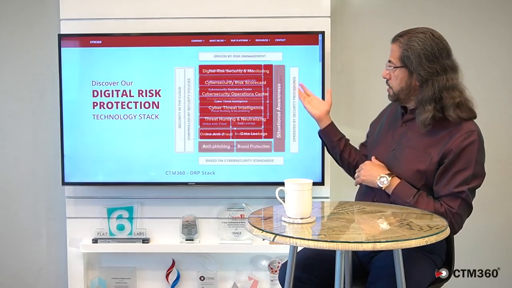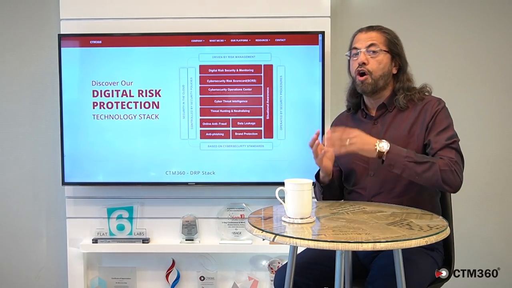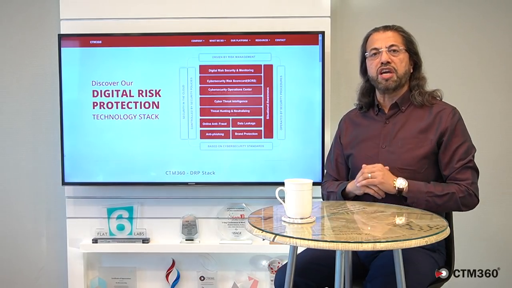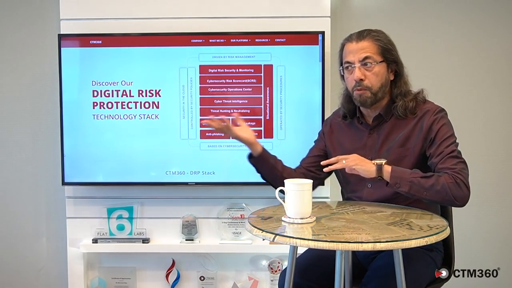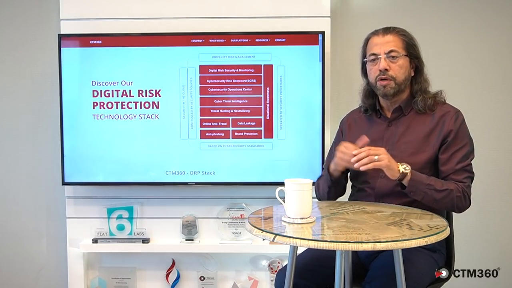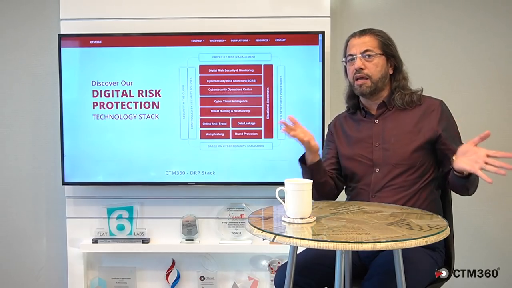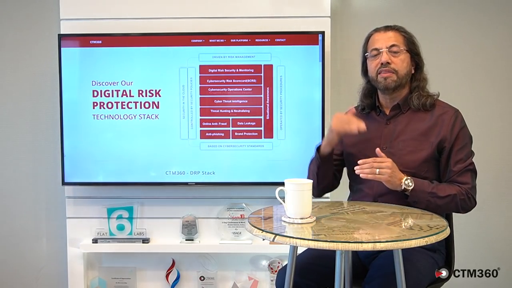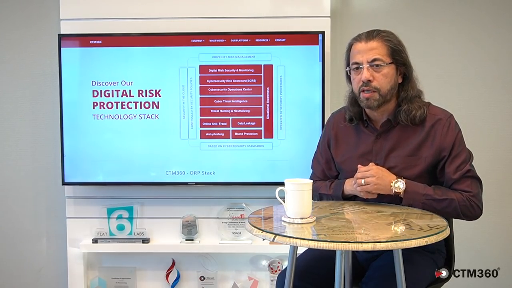How we will do it is through what we call the DRP stack, which complements the internal defense in depth as offense in depth. We start with brand protection, anti-phishing, and online anti-fraud. Then we add data leakage protection to trap and remove any confidential data posted outside. On top of that is the cybersecurity scorecard — your attack surface visible to the internet — which you need to strengthen. Together this forms the DRP stack.